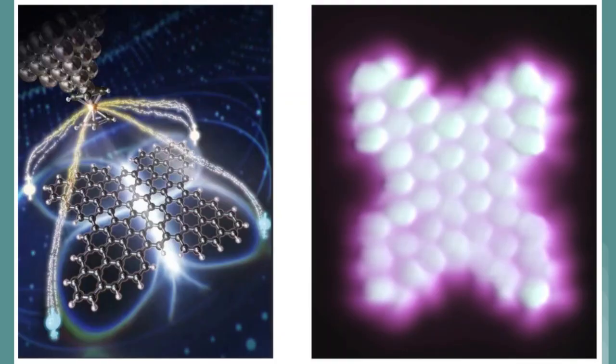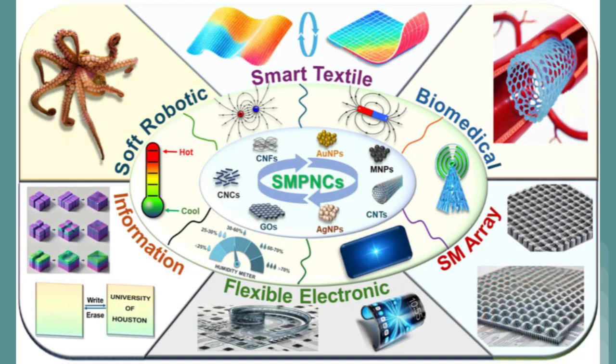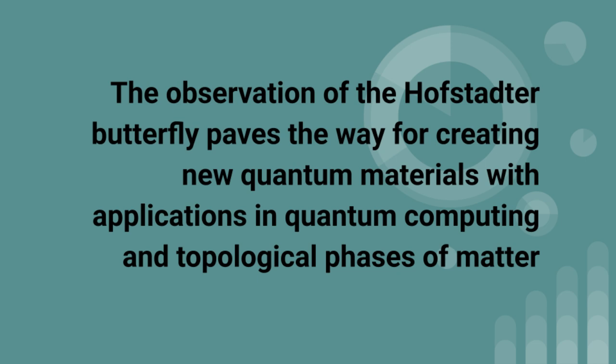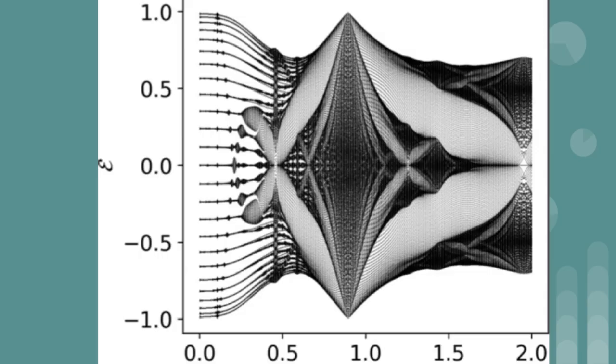What strikes me most is the elegance of it all. Here, we have this seemingly simple pattern, a butterfly, and yet it holds within it the potential to unlock some of the most profound secrets of the universe. It's a beautiful reminder that complexity can arise from simple rules and that even the most intricate phenomena can sometimes be traced back to fundamental patterns.